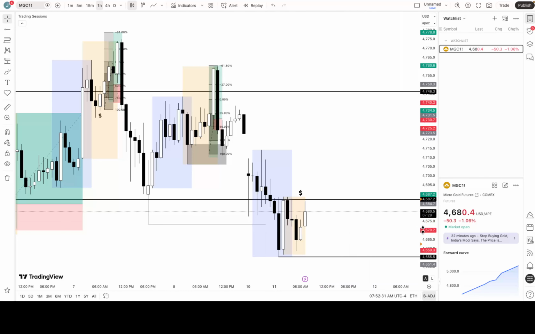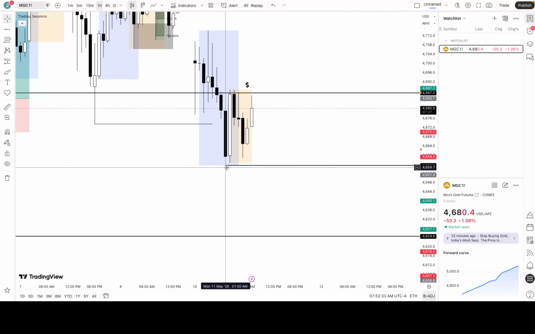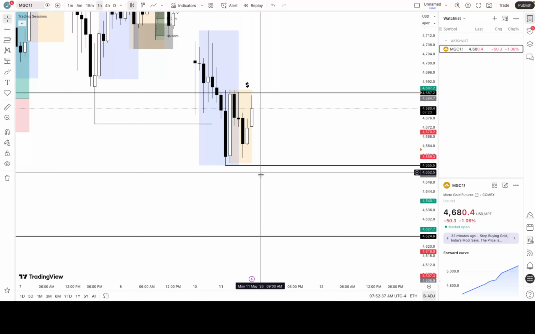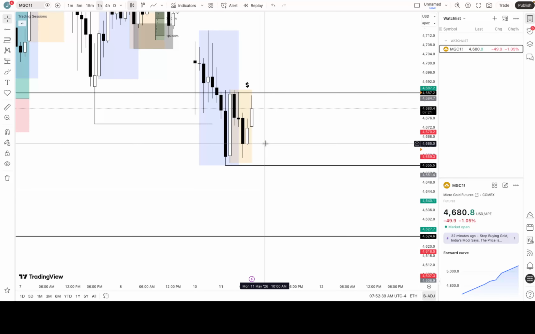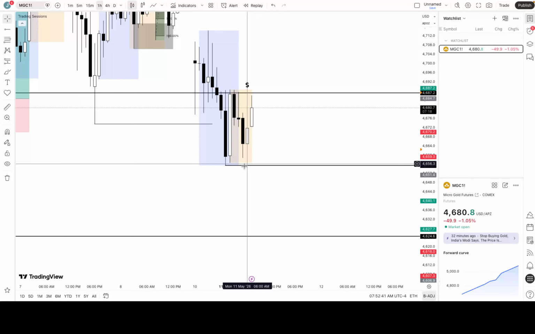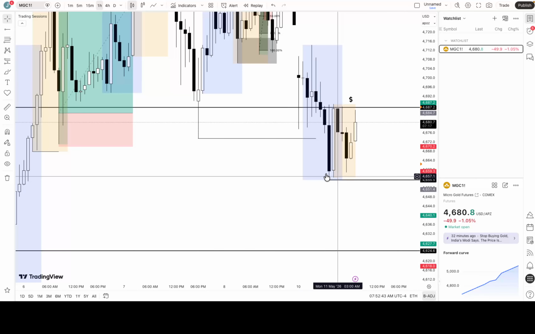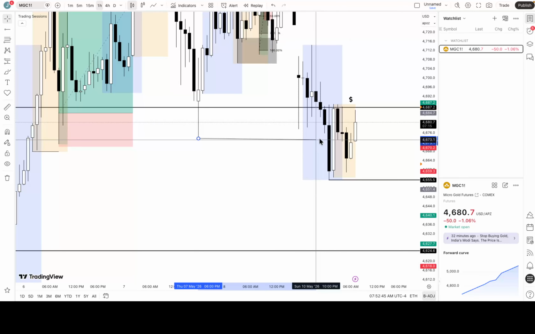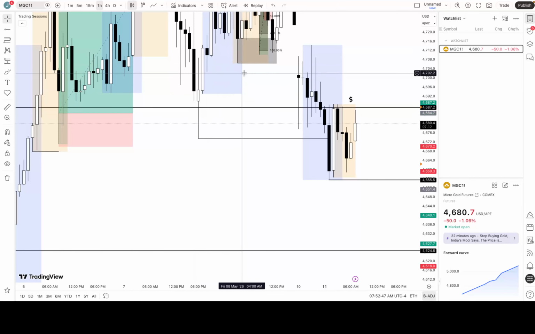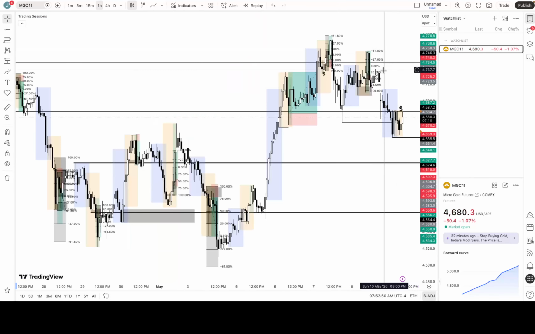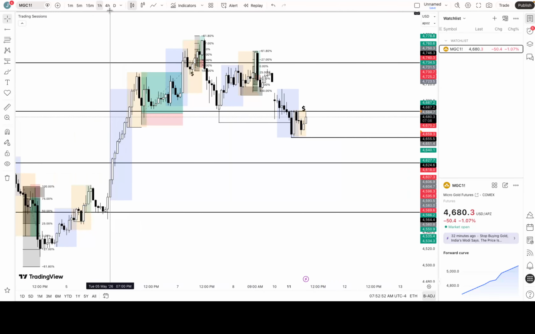But we also have a bunch of liquidity down here as well. So if price were to come down here, we would obviously see a pullback, and then that's where we would enter, because price would react off of this liquidity. You know. But definitely looking for sells only. Not looking for any buys today.